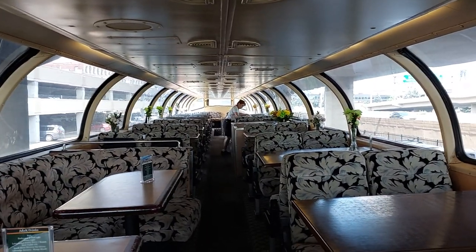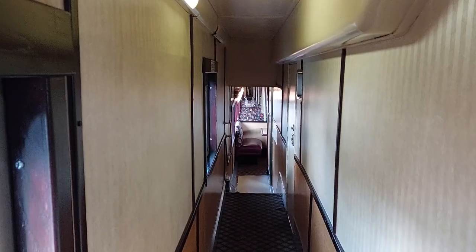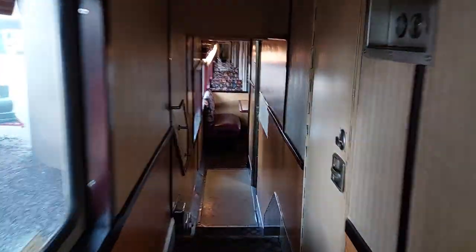This is the awesome Skyview Dome Car, and I just wanted to show you, getting things ready with her. We're in position now for boarding, which means we're going to have to get out of here — you have to buy yourself a ticket to go on this train. But we're going to back down these steps here while we give you a quick tour as we vacate. We're going to fly down this hallway here.